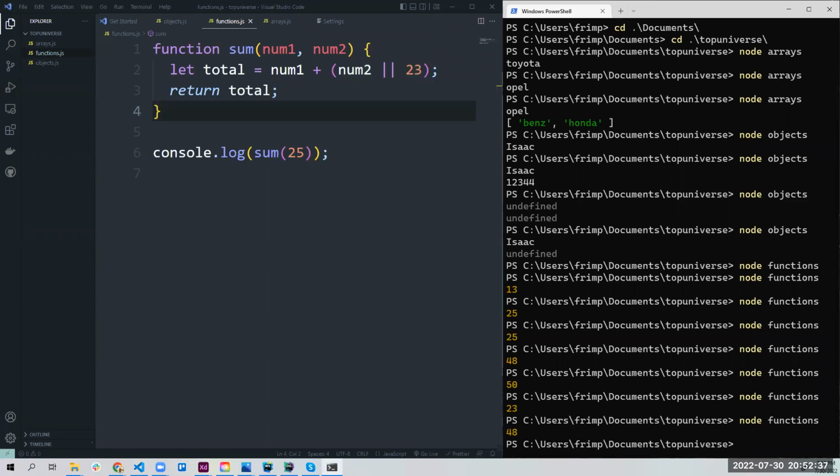Okay, so I'm getting 48. Yes, and the good thing is, you can see the mistake that I made here by ignoring the parentheses.